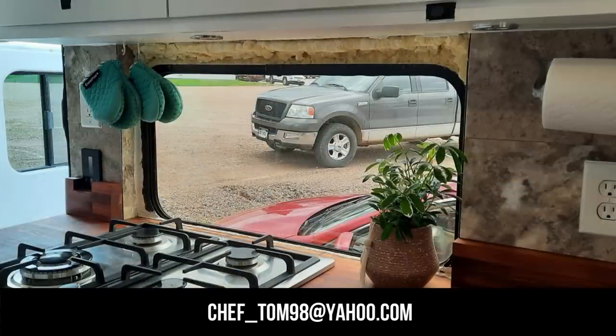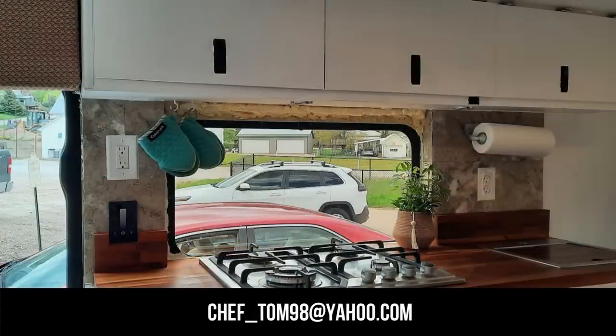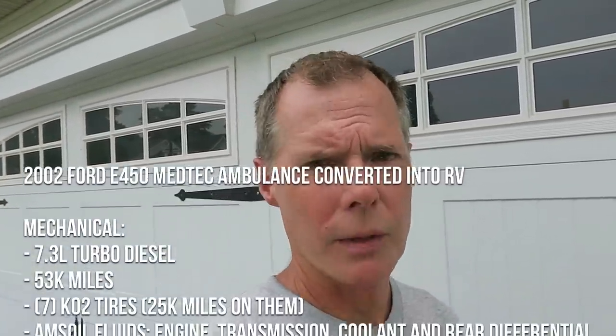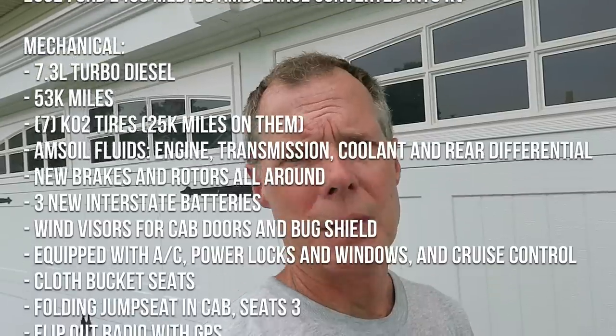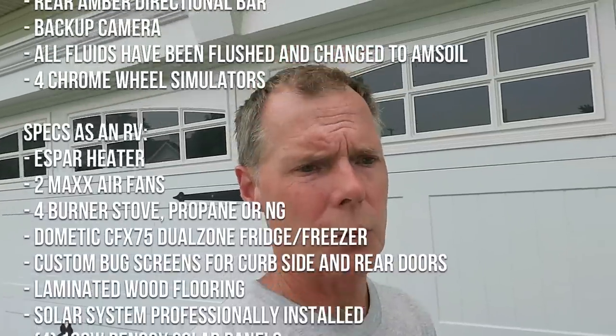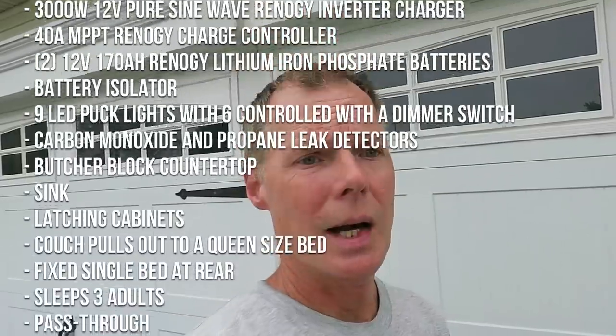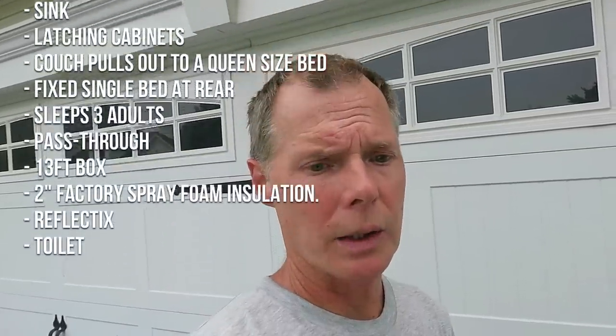I've seen it firsthand. It has low miles, really great condition when they got it, and they did a lot of work, a lot of upgrades, has a lot of systems installed in it. I'll run the details on the screen here for everybody. I'm going to have Tom's email address on the screen, plus I'll put it down in the video description. If you're interested in the rig, get in touch with him. I can attest that it's a high quality rig, and whoever the new owners are, they're going to really enjoy it.